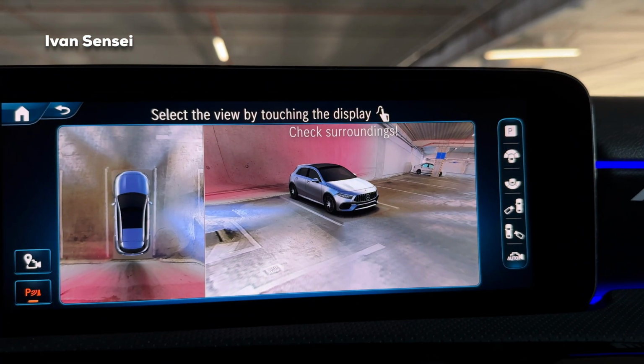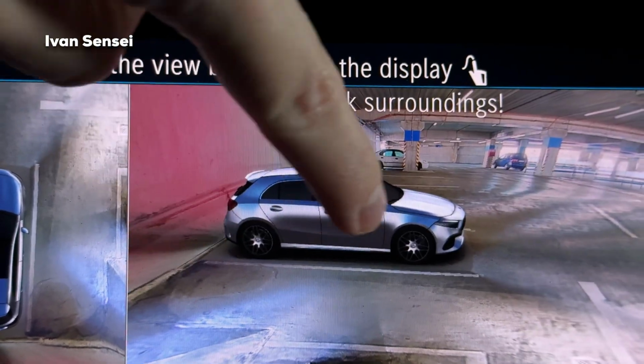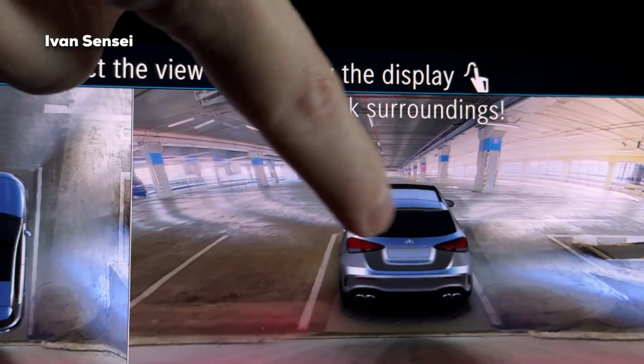The car identifies as A45S. You can see the bumper is A45S, and also the exhaust, we have Ford exhaust, so that's funny.